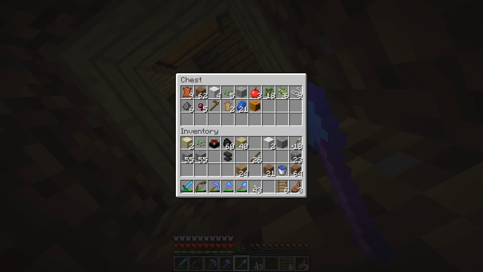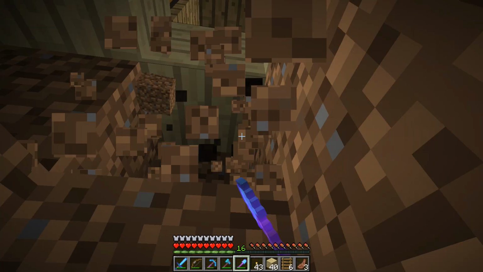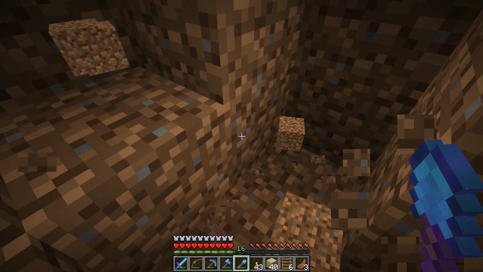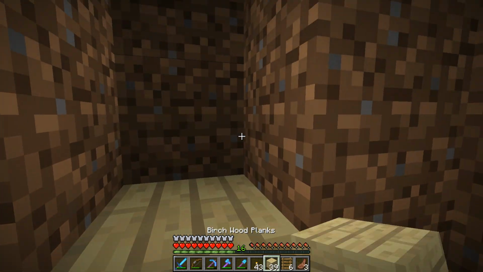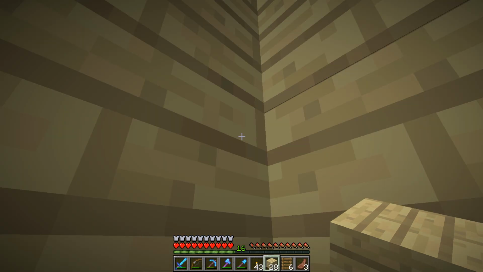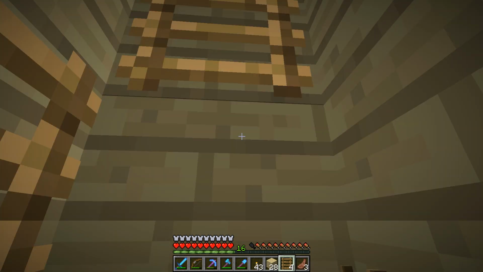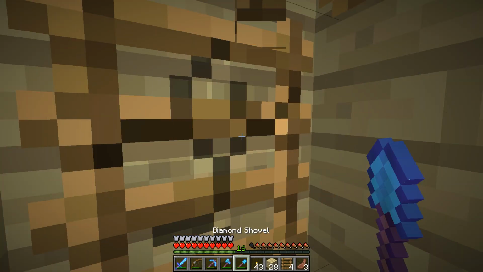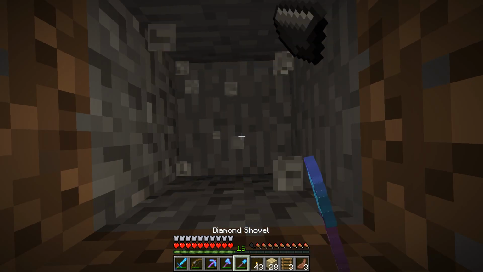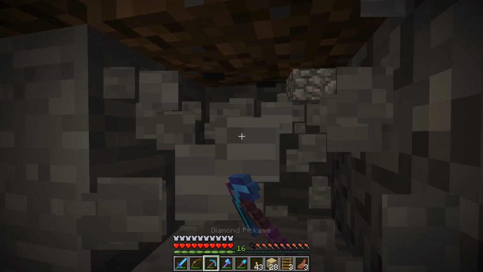Alright, so what should I make it out of? Should I make it out of birch wood? I think I'll make the way down out of birch wood. Even though the ladders are oak, I wish you could have colored ladders, because that would be great. 1 ladder. 2 ladder. 3 ladder. 1, 2, 3. Now let's dig out this.